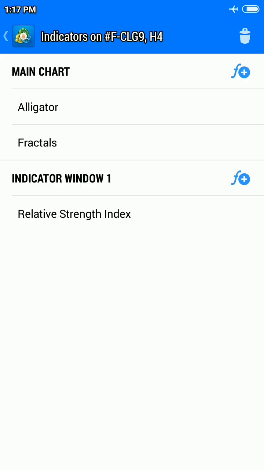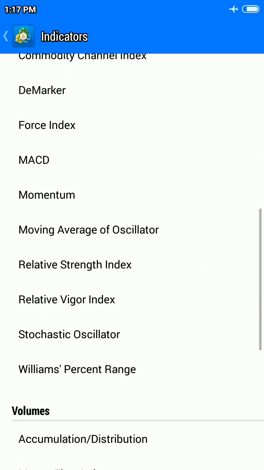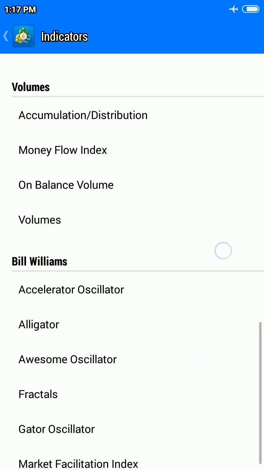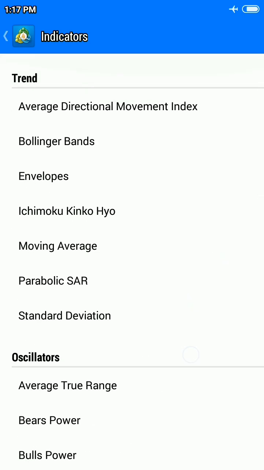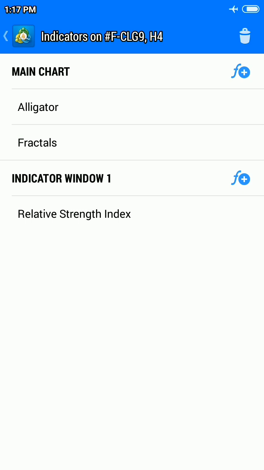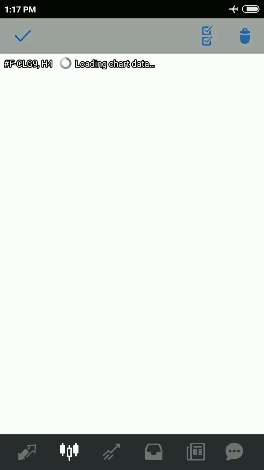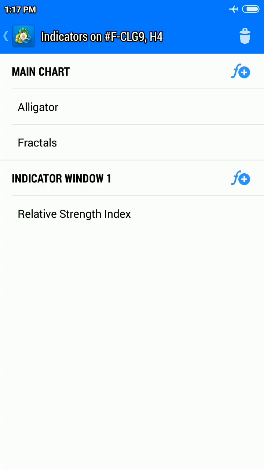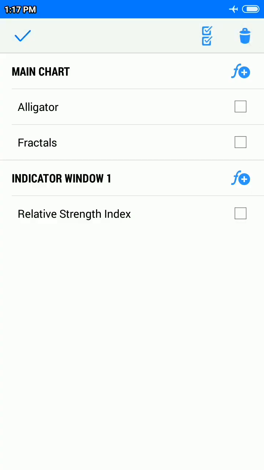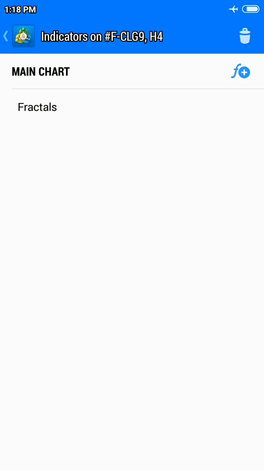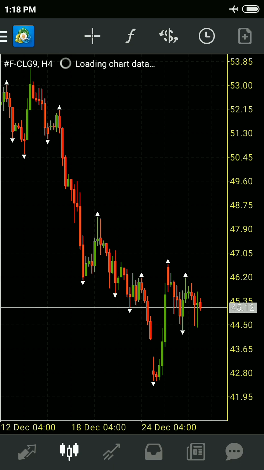So whichever option is gonna work for you, whichever indicator is your favorite, you can place from here only. Okay, so this was about the indicators. Now I'm gonna remove everything. Okay, in case you want to remove anything, what you got to do is click on this delete button. Now when you click on this delete button, it actually asks you which indicator needs to be removed. Okay, so I want alligator, fractals, relative strength index. I'm gonna keep fractal, so I'm gonna remove the rest of the things. So as of now, the only thing I have on the screen is fractals.